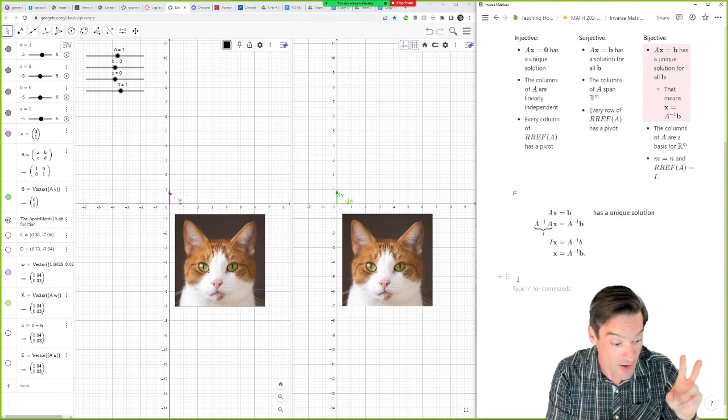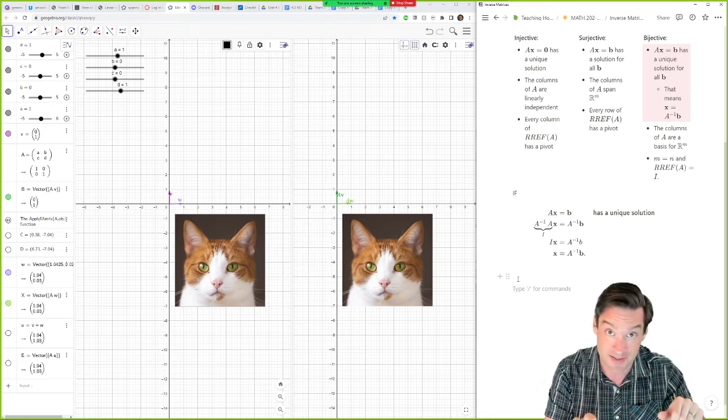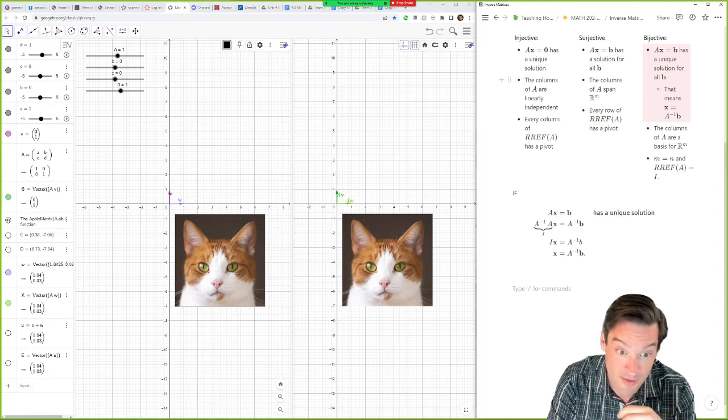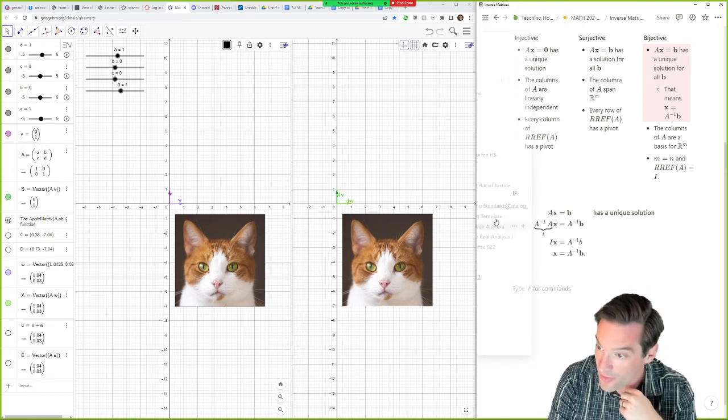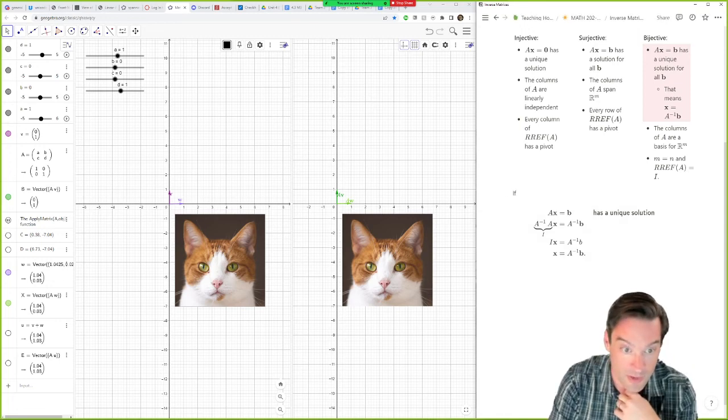So I can solve a bunch of different linear systems with different right-hand sides but the same left-hand sides if I have the inverse matrix representing the inverse of the linear transformation that defines the left-hand side. So this is where we're going with the next few things that we do today.